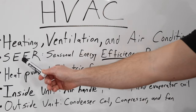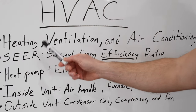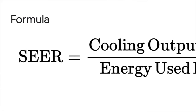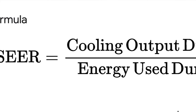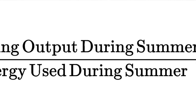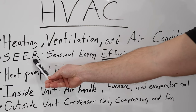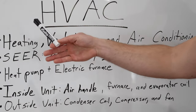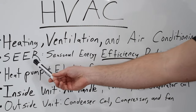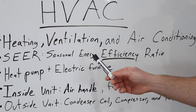What is a SEER rating? We always hear the term SEER when it comes to rating units. SEER stands for Seasonal Energy Efficiency Ratio. Long story short, it's just how efficient the units are — the higher the number, the more efficient. More expensive brands often have a higher SEER rating, but that doesn't always mean they're better overall.